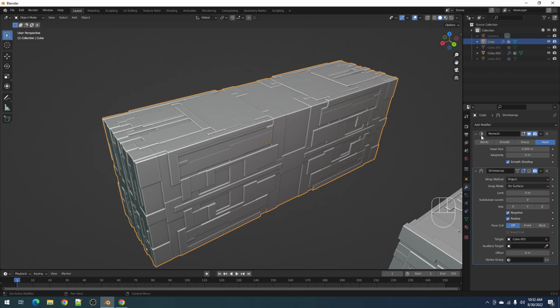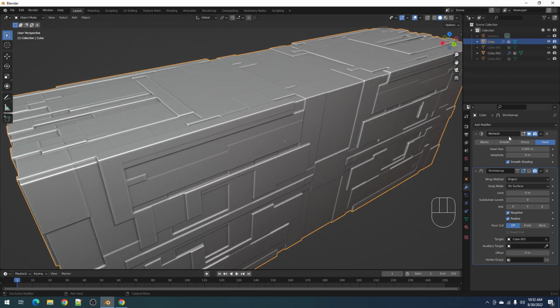Whatever's on the top of the modifier stack needs to be applied first. Why? Because if you apply shrink wrap first, it won't work properly, because the resolution provided by the remesh modifier is not going to be affected by the shrink wrap modifier, since the remesh modifier hasn't been applied yet. So we have to apply the remesh first, then apply shrink wrap second.